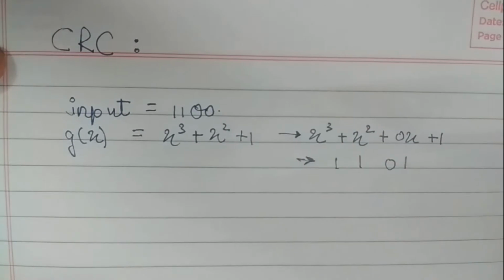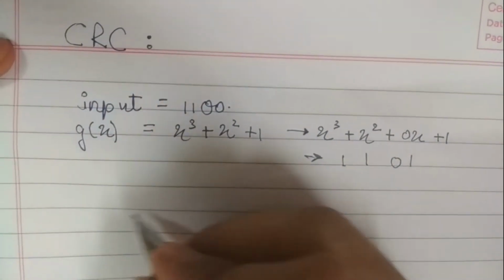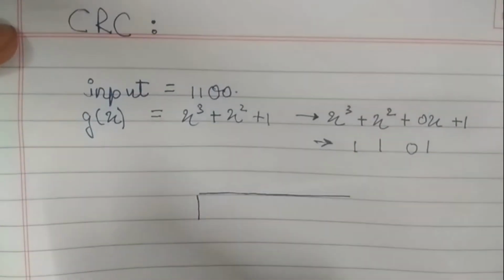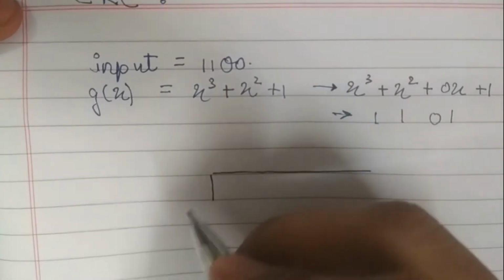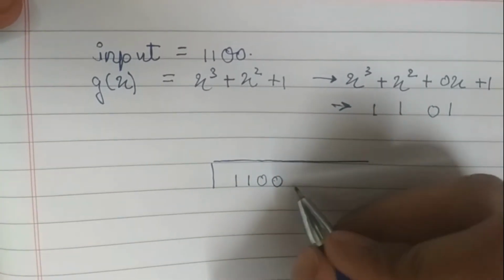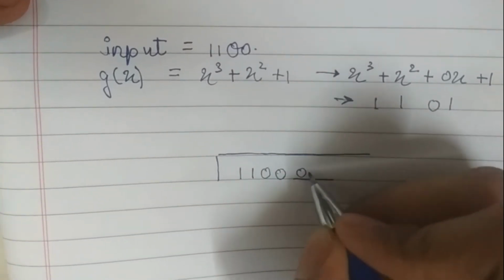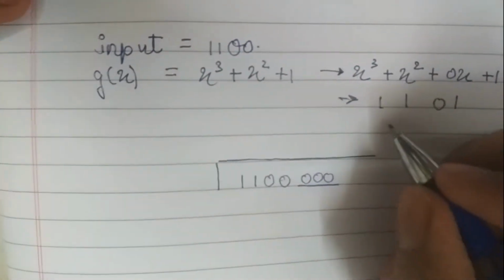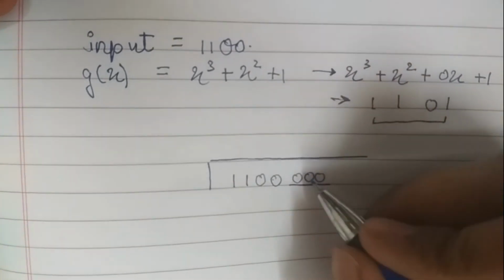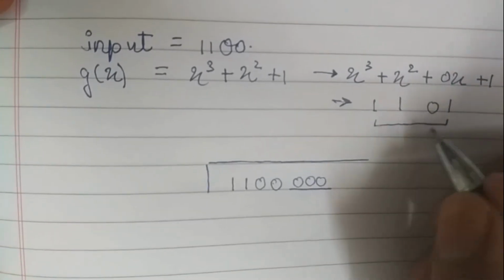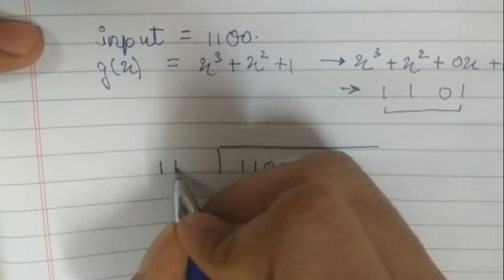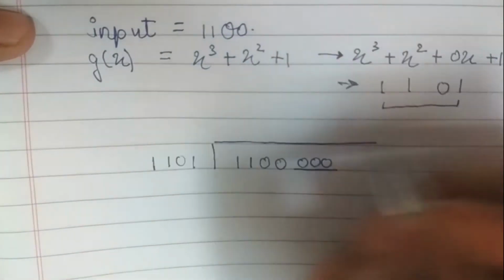Now there is a procedure which we have to follow to find the checksum to ensure that the input is transferred properly. The receiver will check this checksum. We don't know the checksum here, right? So we will add a number of zeros equal to one less than the number of bits in the coefficients. Here, as there are 1, 2, 3 and 4 elements, we will add 3 zeros, that is the number of elements minus 1, and we will divide it by our divisor, which are the coefficients.